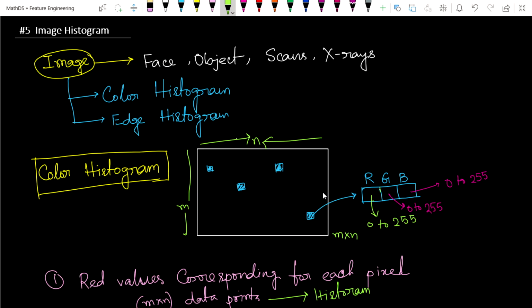Okay, so in the next video we'll see the SIFT technique, how SIFT helps us to detect features and to detect the various types of shapes in an image. We'll see it next.